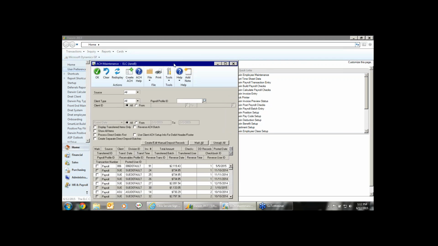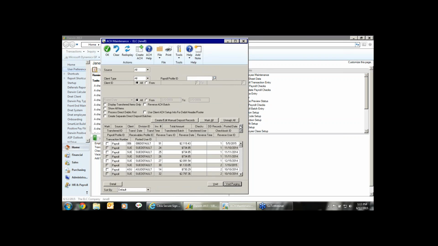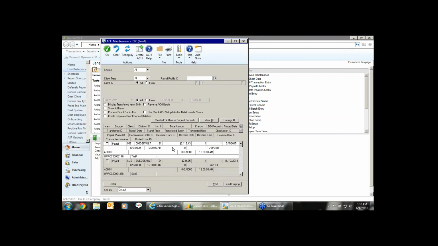But one of the things we did in 12, so you know, across the top here you'll see some new fields that we've added. And these, again, are just informational fields for the ACH window for clients. So it'll bring up the invoice number, total amount, etc. The other thing with that is you can now sort by some of those fields that are out there.